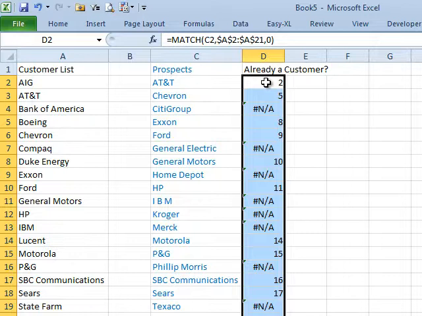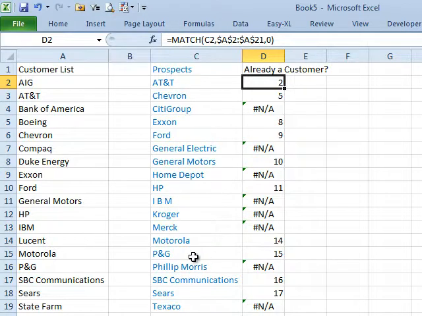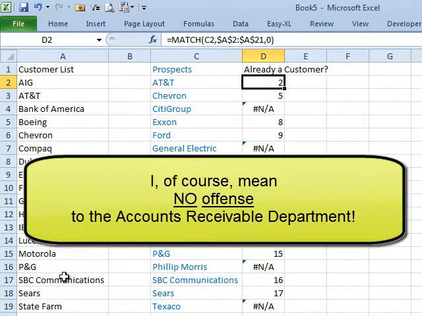And when I say may not be, it's because this data is pretty good. I typed it all, or I had it in a spreadsheet, and I actually inserted a few new customers over here. This is for something in one of my seminars. And so I know that most of this data is perfect. But look, IBM and IBM are spelled two different ways. I threw that in there just to illustrate the problem. And if this came from a magazine and this came from your accounts receivable department, I guarantee that there are a whole bunch of things that do not match.